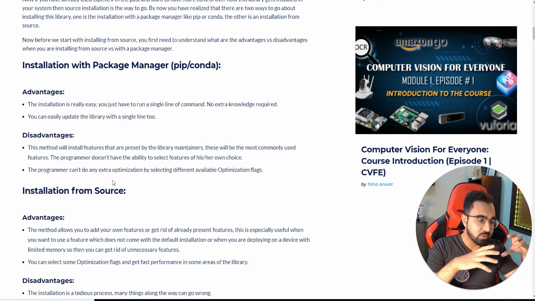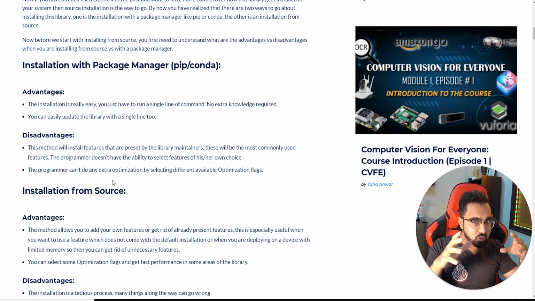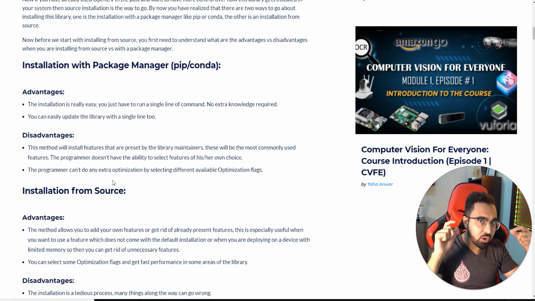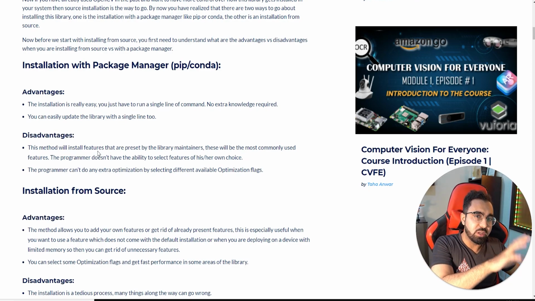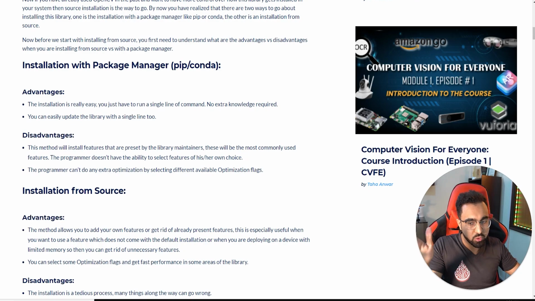Again, this is something that people who are already experts in OpenCV and optimization techniques can do, because it requires prerequisite knowledge on which flags to enable and which not to enable. You shouldn't worry about it, because the preset default package you get with pip is already optimized for general use cases, so most of the time it's going to work for you.